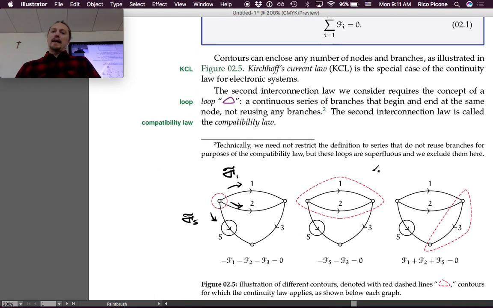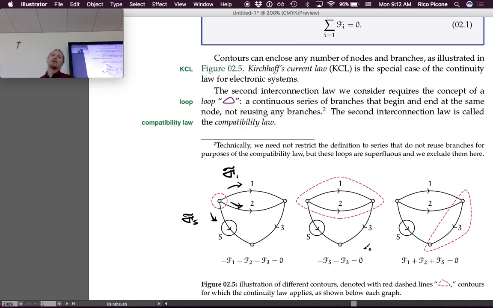All right, and the second one here. So this node was essentially, the contour was drawn around the node. But now we can draw another contour. Let's draw it around, totally enclosing branch 1, branch 2, and these two nodes. And according to the continuity law, we should be able to do the same thing to it, right? So branch 1 and branch 2 are totally contained within it. They don't cross the boundary. So the only two branches that cross the boundary are the source and branch 3.